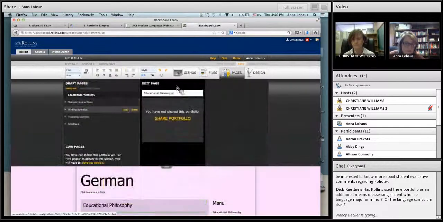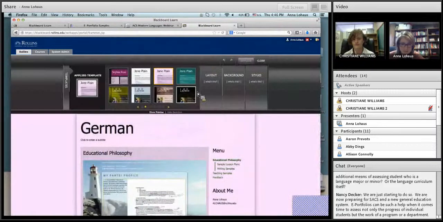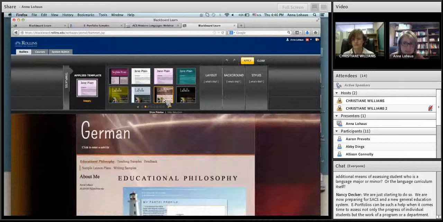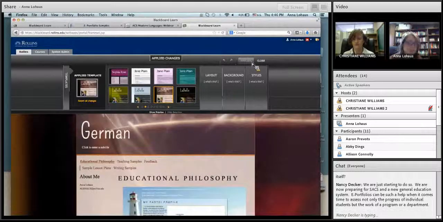We want to add some more pages, right? We currently have 3 different levels, tabs. We add new tabs, we can link them. It's really intuitive to use, and we change our design ideas. And here we go. We've changed our design ideas again. Students enjoy it. It's easy to use. It looks professional in the end.